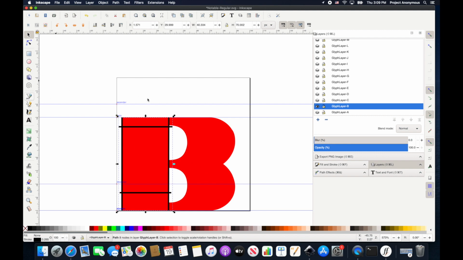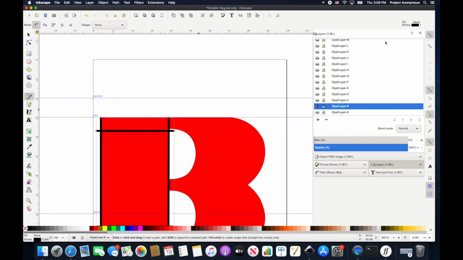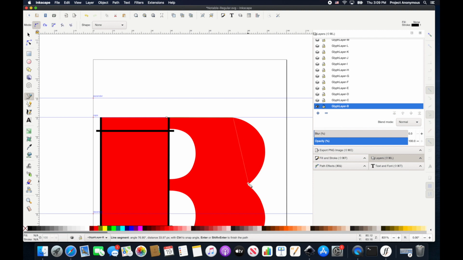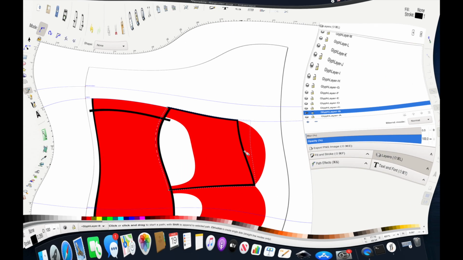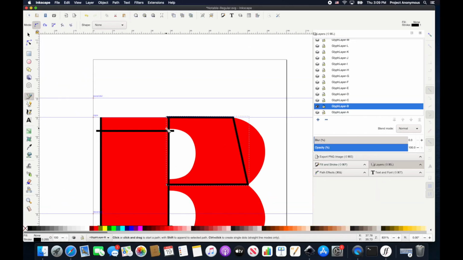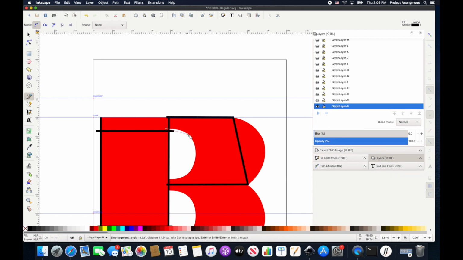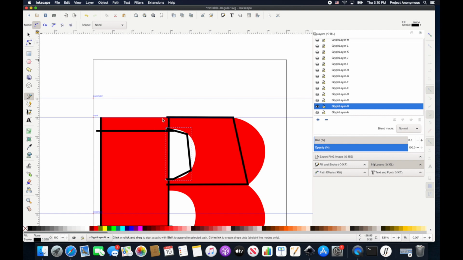We're going to use this tool here. I'm going to turn snapping tool off. We're going to go inside a bit and kind of create an imaginary outer line. I know this looks weird right now. That's okay. I'm going to do it again. Okay. Go in the node tool and we're just going to shape this.